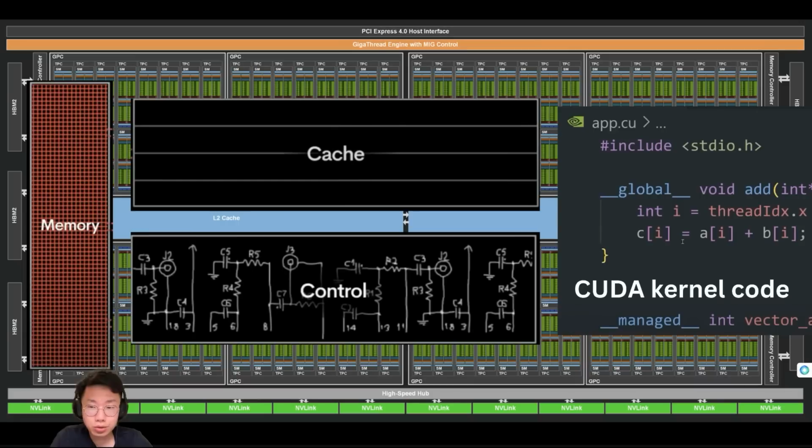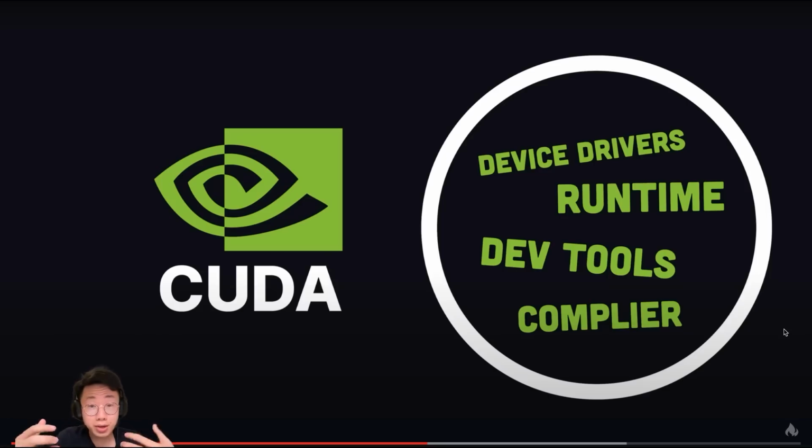And to optimize that, traditionally, people will write a huge amount of CUDA kernel code to optimize this performance and control where the data goes. And writing those CUDA code is actually not fun. It requires a lot of work. Fireship actually just made an amazing video about CUDA to showcase how you can write CUDA code. And they'll probably give you a taste of what it feels like to write CUDA code.